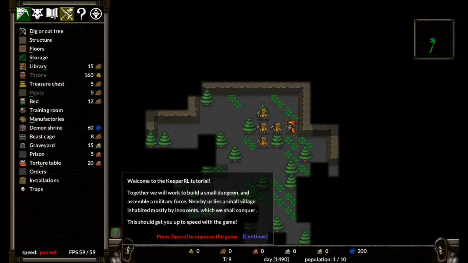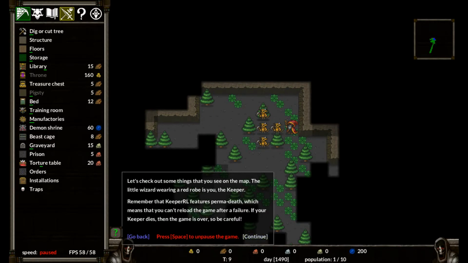Together, we will work to build a small dungeon and assemble a military force. Nearby us lies a small village inhabited mostly by innocents, which we shall conquer. This should get you up to speed with the game. Let's check out some of the things that you see on the map. The little wizard wearing a red robe is you, the Keeper. Remember that Keeper RL features permadeath, which means that you cannot reload the game after a failure. If your Keeper dies, the game is over, so be careful.